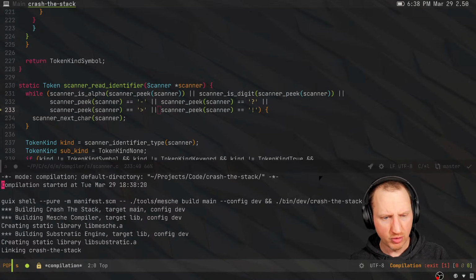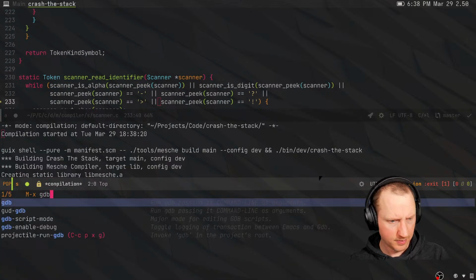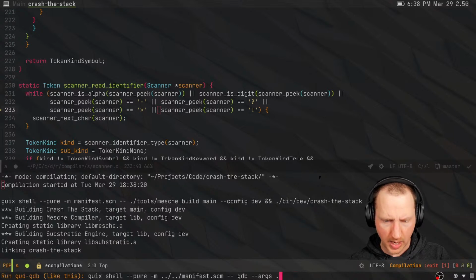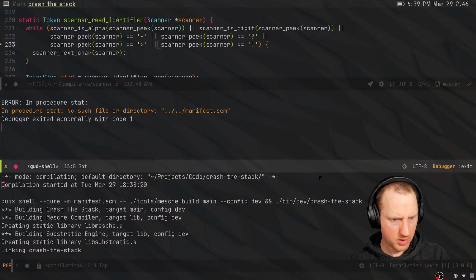So if I were to run that in GDB, args .tools. Now we want to go to bin/dev/crash the stack. Yeah, okay, fine.